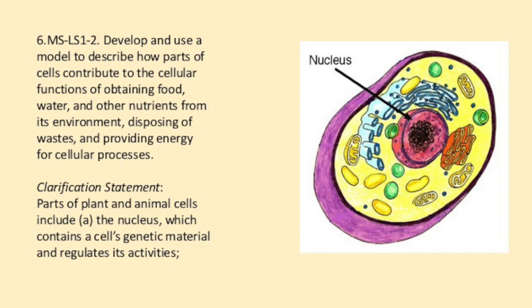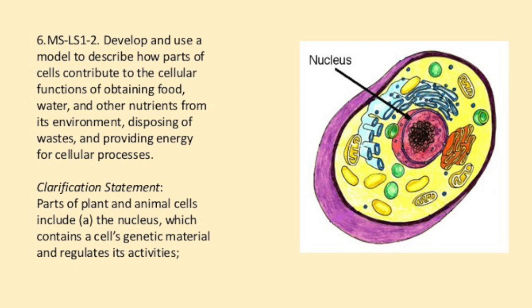The second standard in this unit, 6MS-LS1-2, focuses on cell functions and some of the organelles within the cell. This standard asks the students to develop and use a model. We'll talk about that in a minute. The content in this standard asks students to describe how the parts of cells contribute to the cellular function of obtaining food and water and other nutrients from its environment, disposing of waste, and providing energy for cell processes.